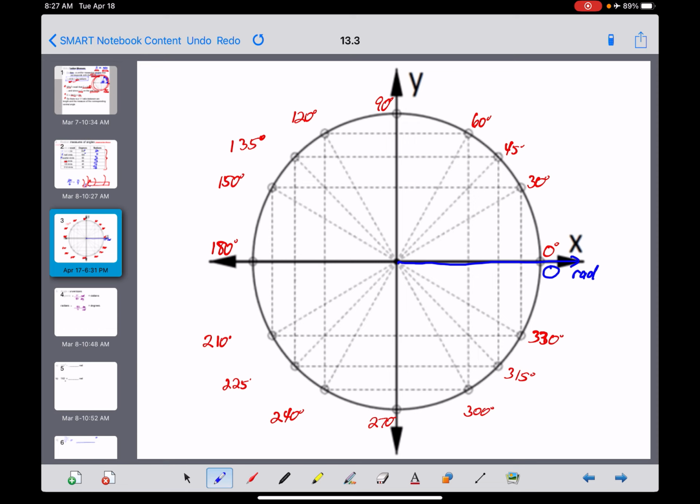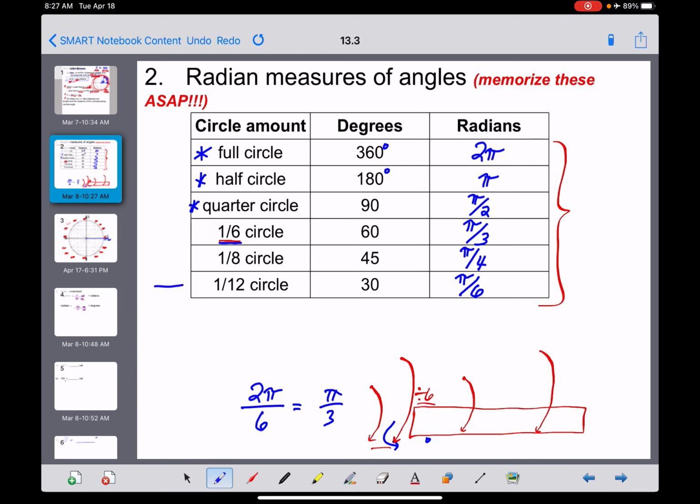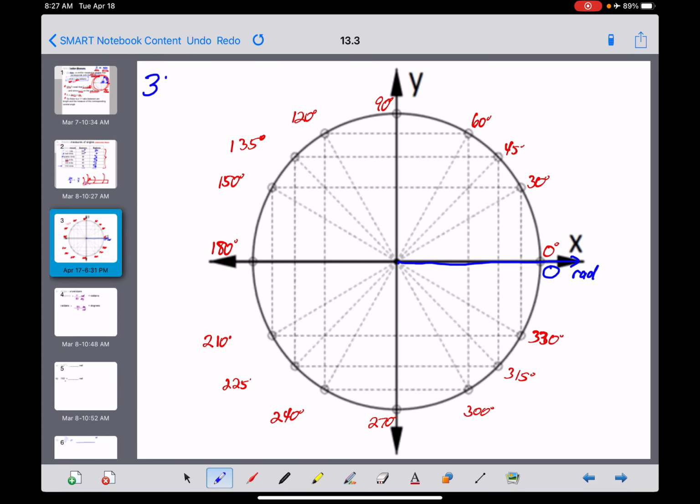Okay, what do I want to do, guys? I want to start breaking some things down right here. And what I'm going to do is go in a relatively small amount. I'm going to go back to that table we just did on the previous slide, and we're going to talk about the smallest increment here that we listed, 1/12 of a circle. 30 degrees is equal to pi over 6 radians. I'm going to write that up here in the corner. 30 degrees is equal to pi over 6. Well, that tells me one thing very quick and easily, guys. This angle right here, which is 30 degrees, is equal to pi over 6 for its number of radians.